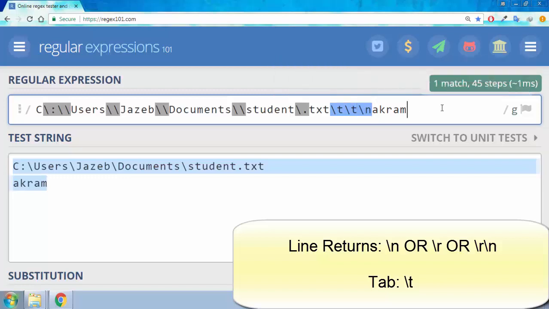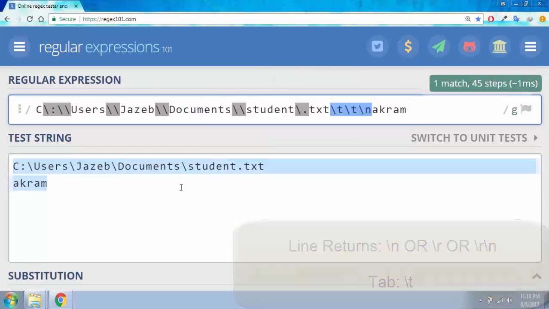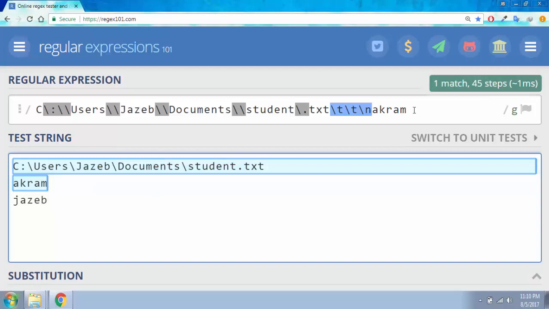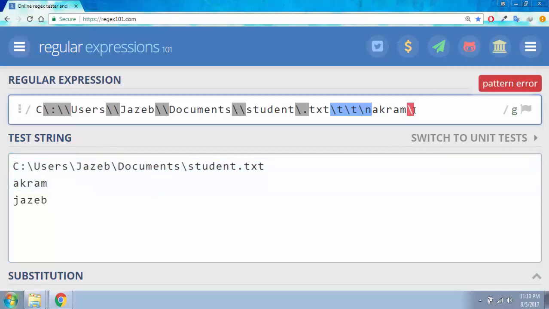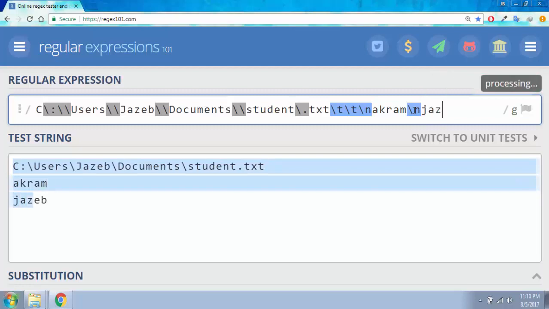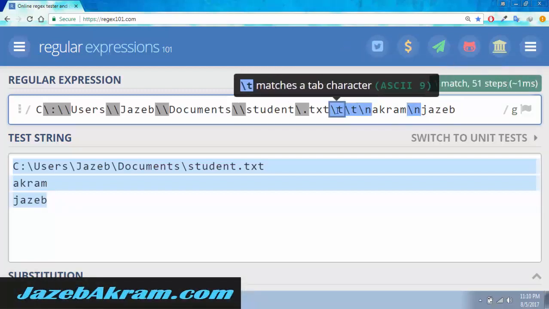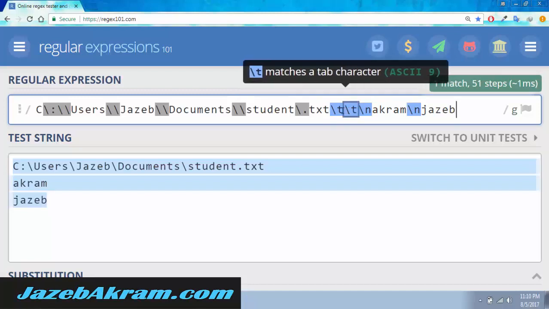Now after Akram, if I add one more line return by pressing shift enter and add Jazib, our regular expression is not complete. So first I have to add \n for completing the line return that I added after Akram in the test string. Then I have to add Jazib. See? So in short, if you have to use line returns, you can use \n, and if you want to use the tab key from your keyboard, then you can use \t.